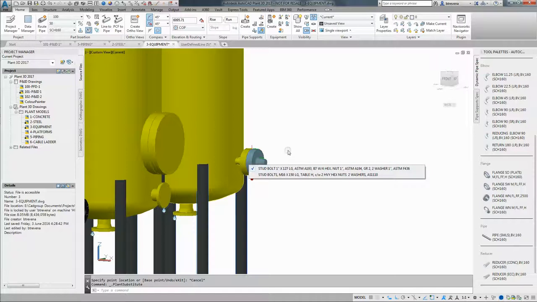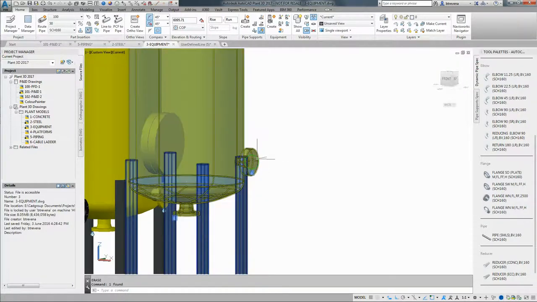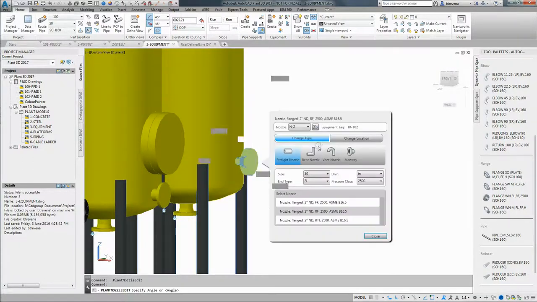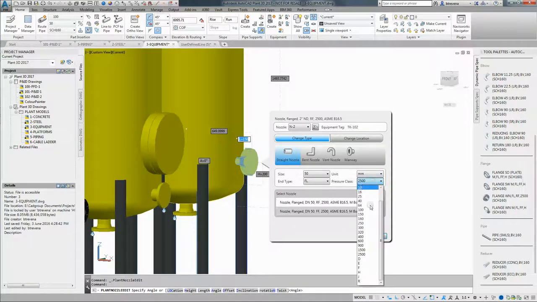Now if we delete this, and I want to use a 2,500 pound flange in a metric project, but I would like to have M bolts with nice even metric lengths. We can do that because under millimeters, I've also added the ASME and table flange ratings. So millimeters, 2,500 pound raised face.